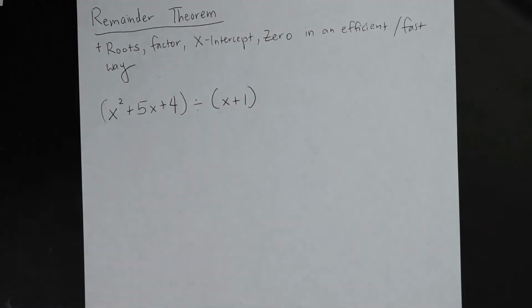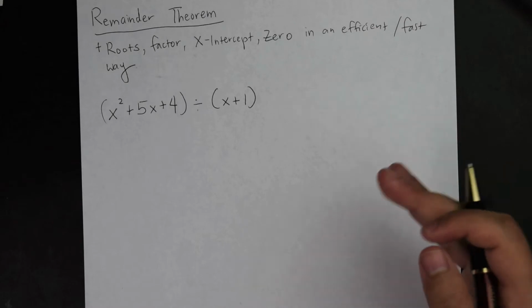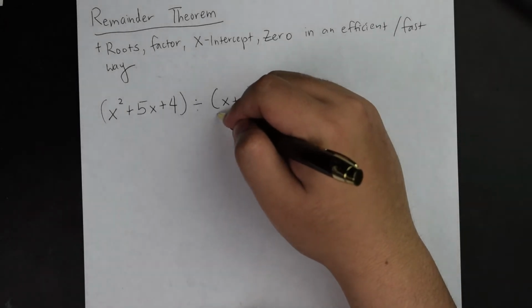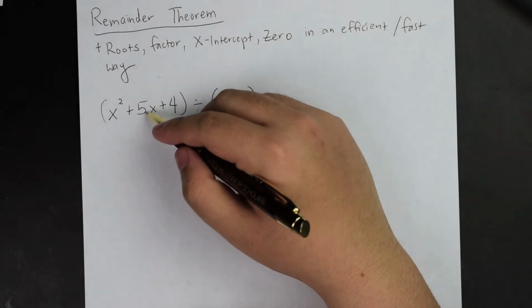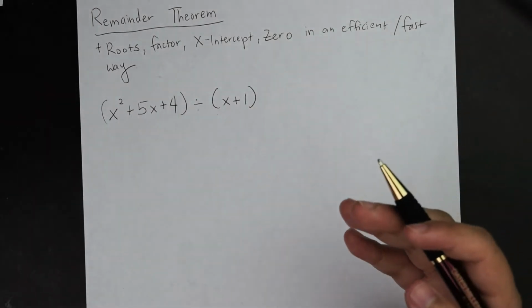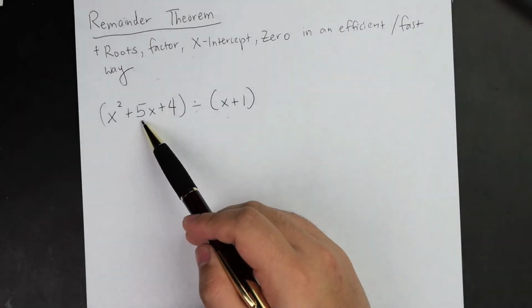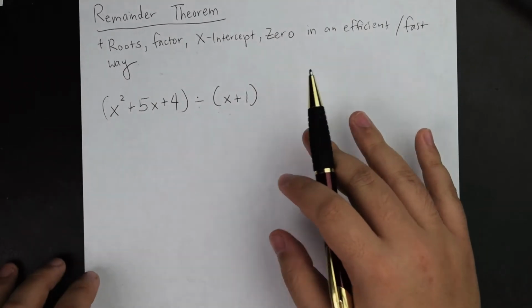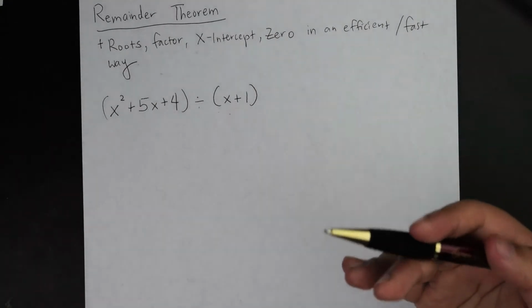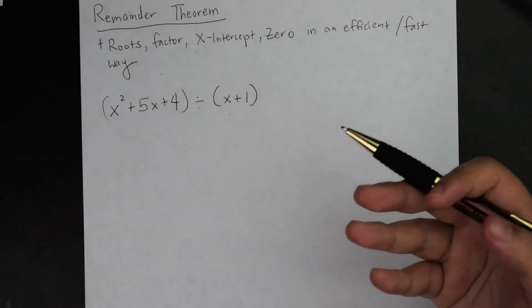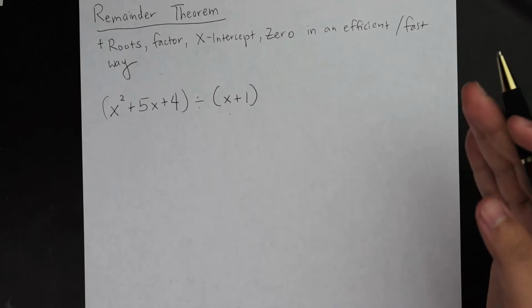The first thing we have to understand is that we don't know right off, unless you know mental math and you're very good with factoring on top of your head. Usually, people will not know whether or not this is going to be a clean division. What I mean is that we don't know whether x plus 1 is going to be a factor of x squared plus 5x plus 4. I'm going to show the different methods that prove it is a factor, and how the remainder theorem method will let you get to the answer faster than these methods.